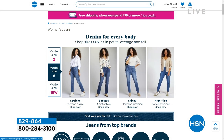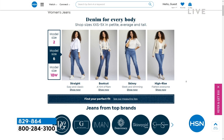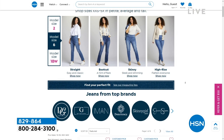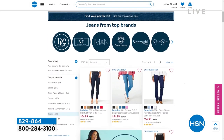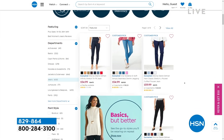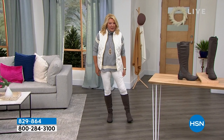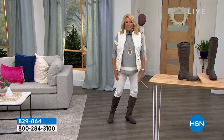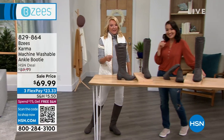If you type in the word jeans at the very top in our search engine, it'll take you to our world of jeans and find out why we literally sell millions and millions of pairs per year on some of the best brands that are out there. And yes, I am wearing mine. These are my latest ones from Diane. They're stretchy, they're happy. I bought another color. You look good in them. Aren't they fun? And they're really, really stretchy. Unfortunately, I don't remember the item number for them. I'm sorry. And they look really good with this boot.